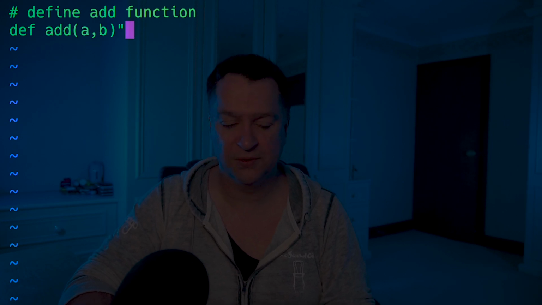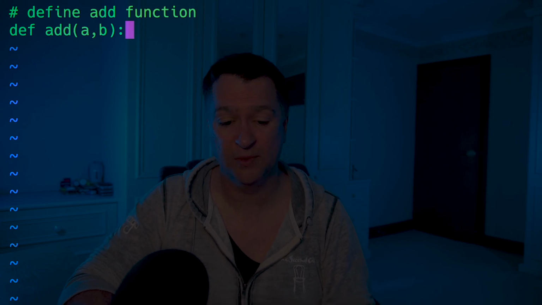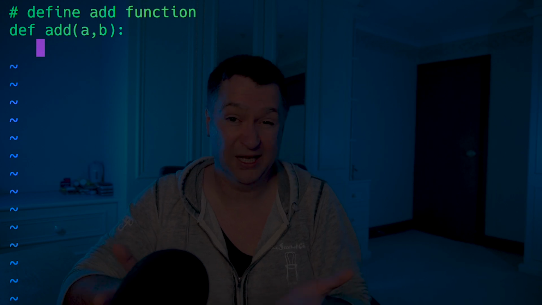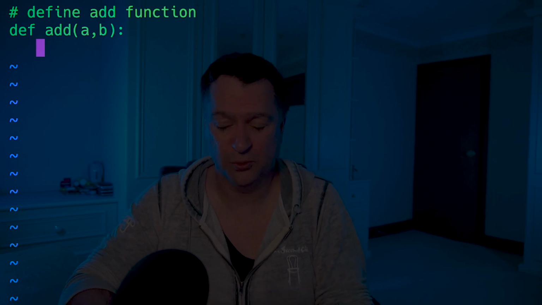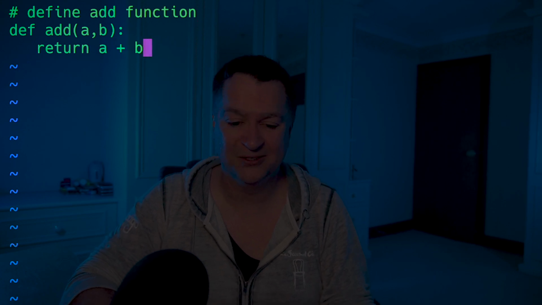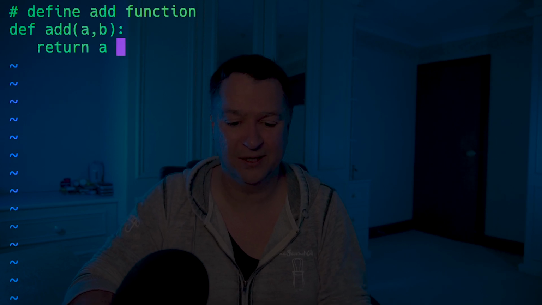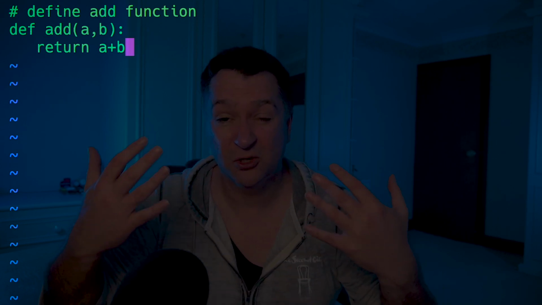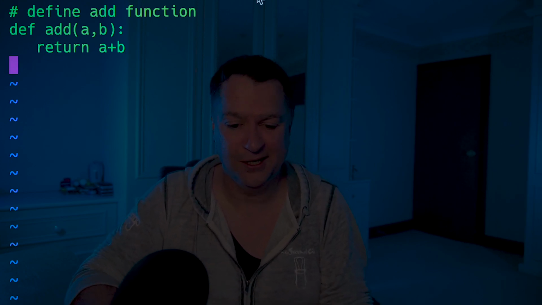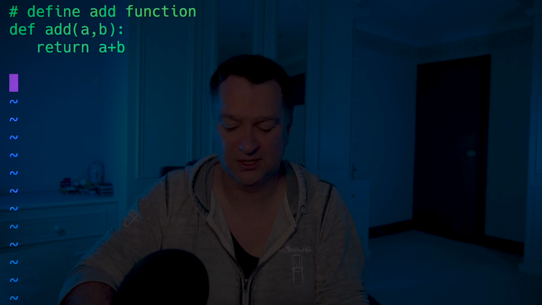And then, of course, because it doesn't support C-style blocks, it's using the ABC programming language's style blocks. What we can then essentially do is go and create code within that. So to do a return, I'm going to do a return A plus B. So there's another thing, right? It's the exact same here, right? I don't even need to do that. I can do this. So it's got a return statement, it's a define, and I don't need to close off my blocks because it's similar.